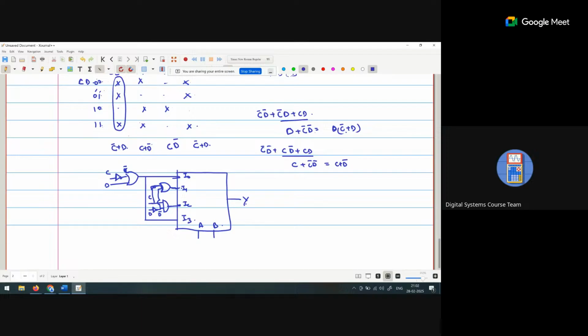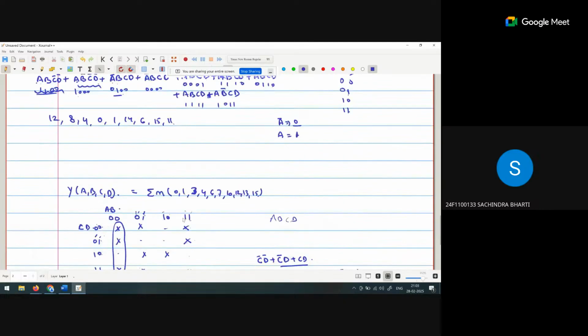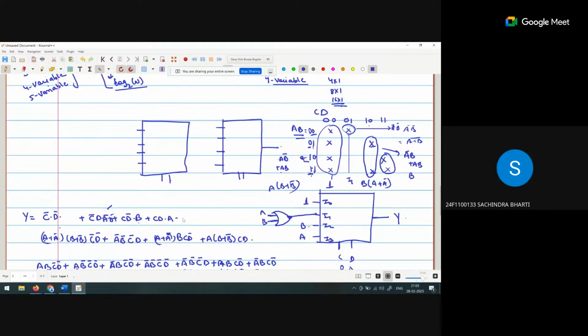Any doubt? Sir, can you just give the question? Go up to the previous page, the starting page. Input I need to check. Input is 1, 2, 3, 6.